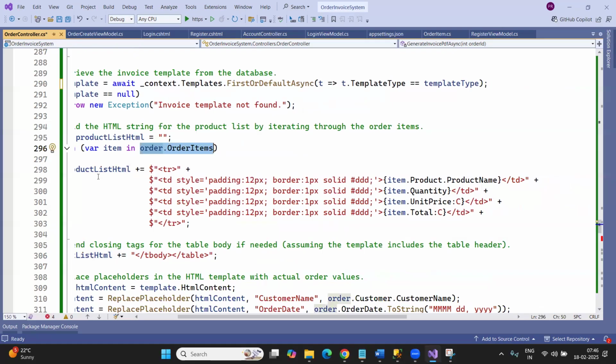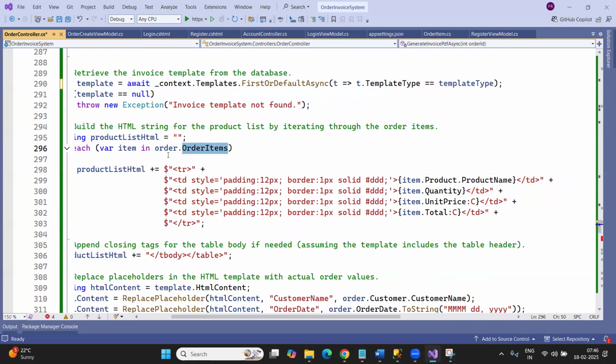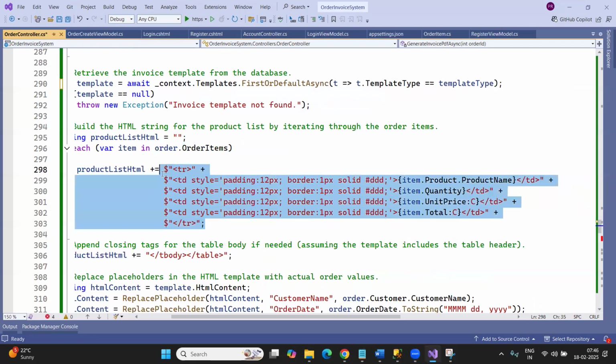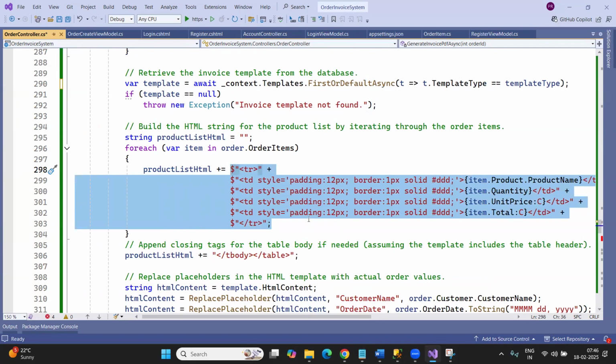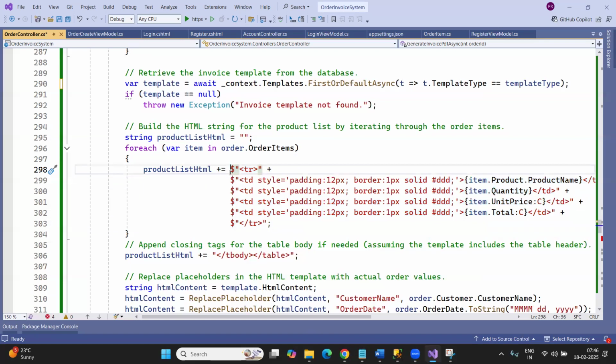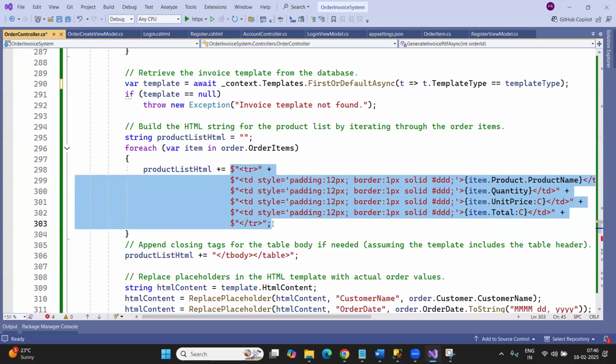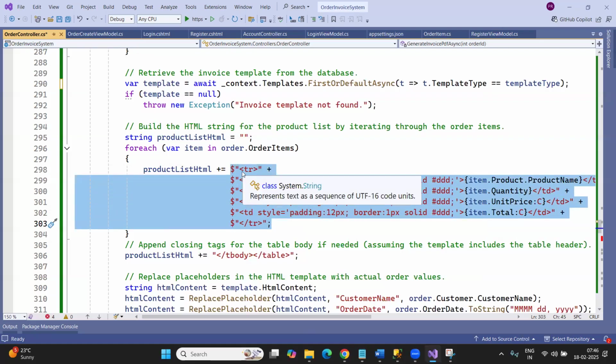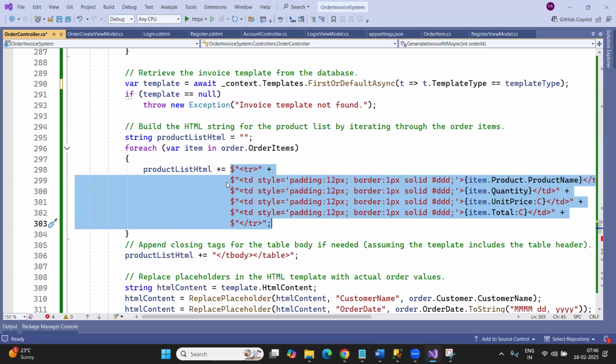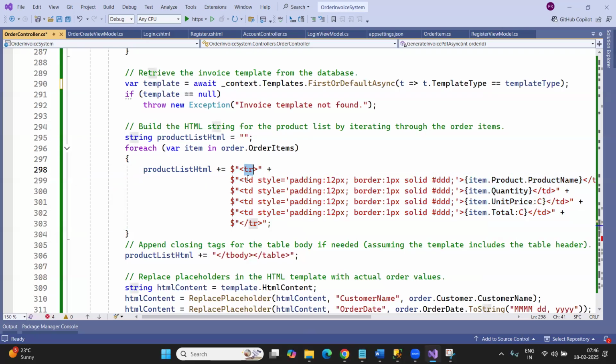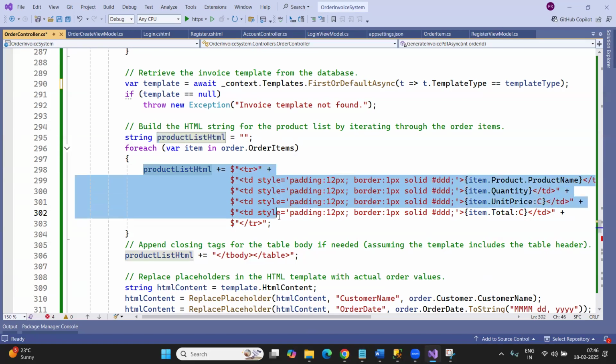This information I have stored within this variable, and it is a loop inside a loop. That means it is going to create multiple TR TD for each item. So if there are two items, three items, this loop will execute two times, three times, and for each item it will create a separate row. The row is going to have one TR, and inside the TR it is going to create four columns. TR means table row, TD means table columns, and this is part of your table element. So what exactly is this variable going to hold? It is going to hold the HTML element for the list of order items. Clear?